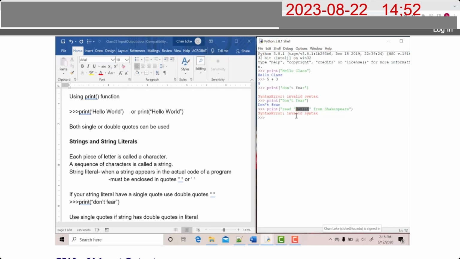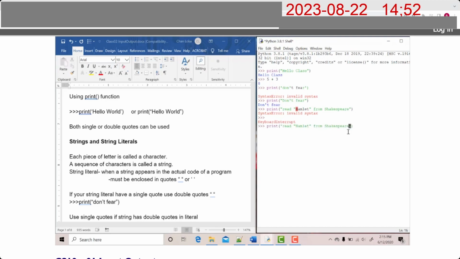So to fix that, since there's a double quote inside, we're going to go ahead and use a single quote for this process. All right, so we're going to go ahead and change this to a single quote. Notice Hamlet is no more.